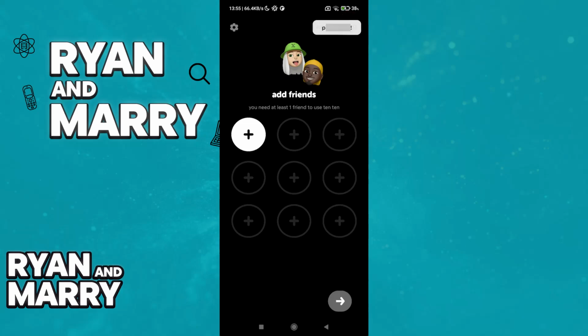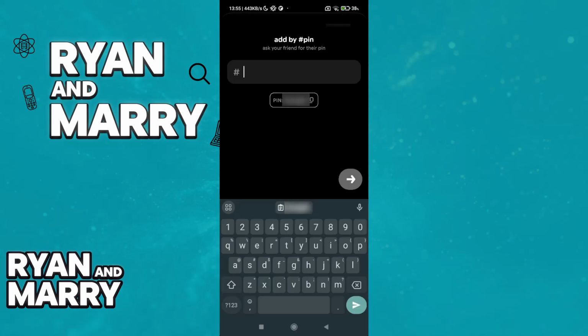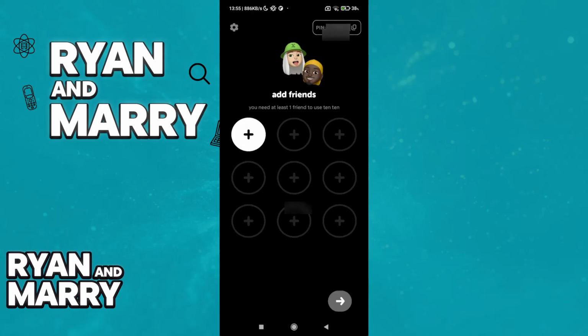So as you can see, you have your pin here at the top right corner of the screen, and you can copy it, and you will need to actually add someone before using it. And because of this, I will not be able to show you the full process of how it looks. But if you type a pin here, you will be able to add someone who is also using 1010. And after this is done, you will be able to interact with them by opening the application from here. So all that you have to do is share your pin and talk to your close friends from here.